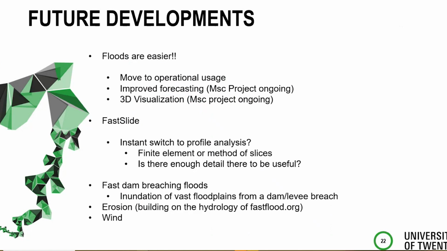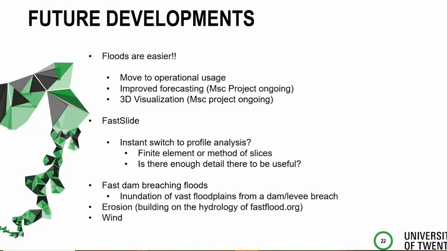Future developments. FastSlide: it would be really cool if we can switch the slope stability also to a profile angle on the fly and do some finite element modeling also within the web-based environment, linking with these global data sets. We're doing some improved forecasting and 3D visualization. There are some MSc students working on that at the moment. We had this idea for a dam breaching, even better version for that, particularly for FastFloodplains.